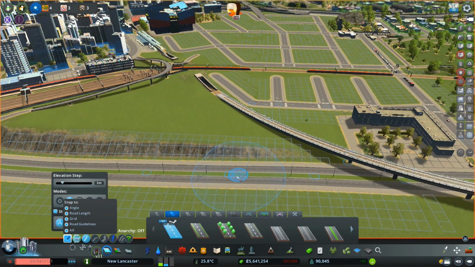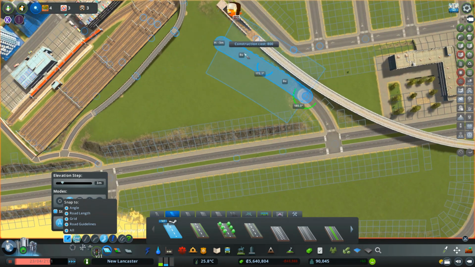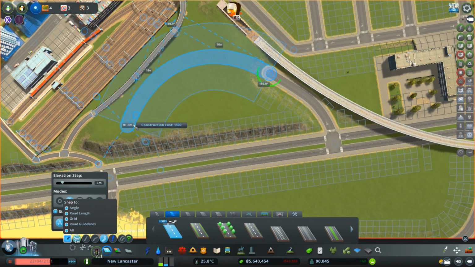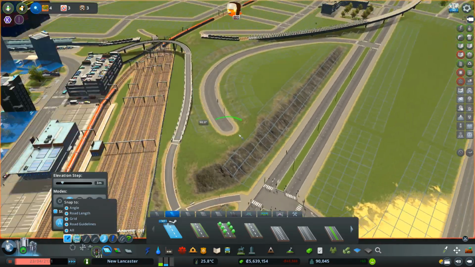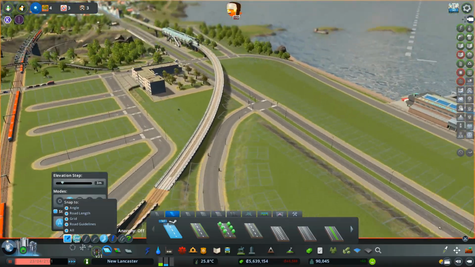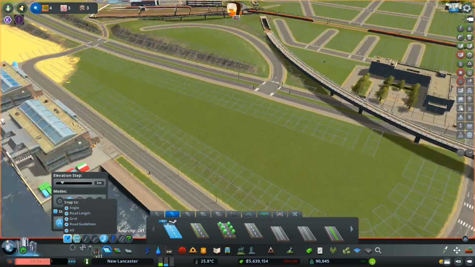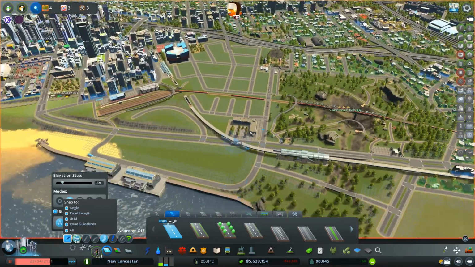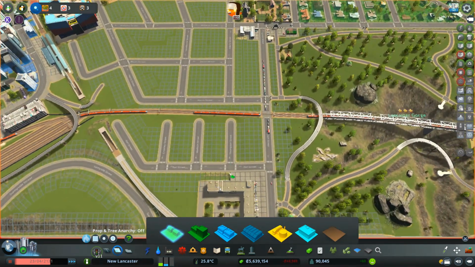Then I think we'll be able to get a road in right here as well. I think that could be neat for something. And I think we're going to leave this space open for now. All right, so I'm just going to add in some zoning where we said we're going to add some residential, and that's probably where we're going to leave it today.